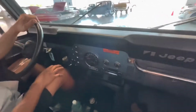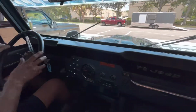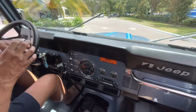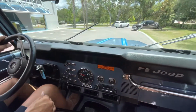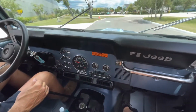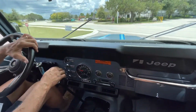So many of them don't, but I just can't believe the bottom of this truck. Completely powder coated frame, and when you show them, the frame has a shine on it like it's been waxed. Bushings and tie rods and tie rod ends and shackles and everything that you can name has been redone in this truck. Air conditioning blows nice and cold, but I thought we'd take it for a quick little spin just to let them see me shift through the gears.